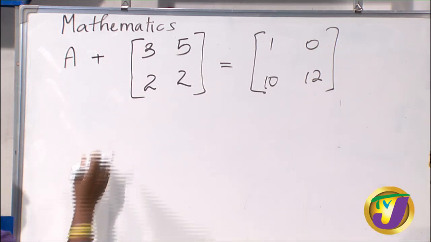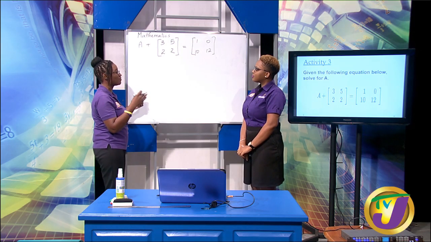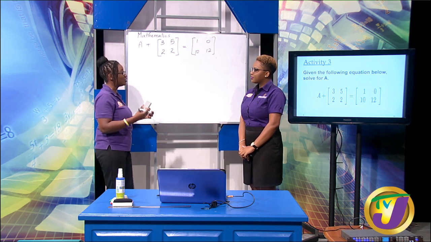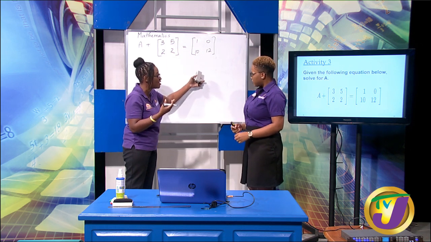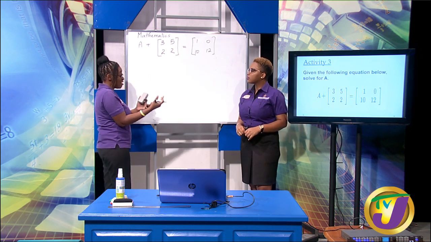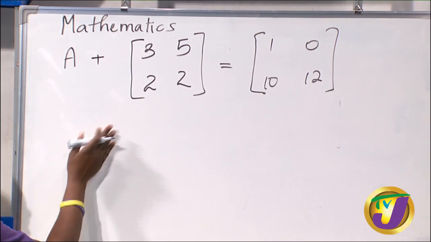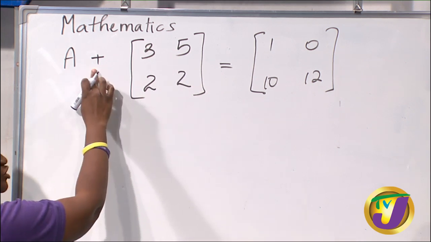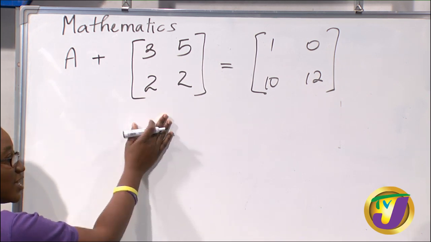Okay, moving on. You mentioned equation, and we want to ensure that our viewers and our students remember that when we're talking about equations, we have to ensure that everything is balanced. So what's on my left-hand side is equal to what is on my right-hand side. And so we're treating this pretty much as we would treat any other equation. I want to get matrix A by itself on my left-hand side, which means that I need to subtract, because I have added this matrix, so I need to subtract this matrix from both sides.